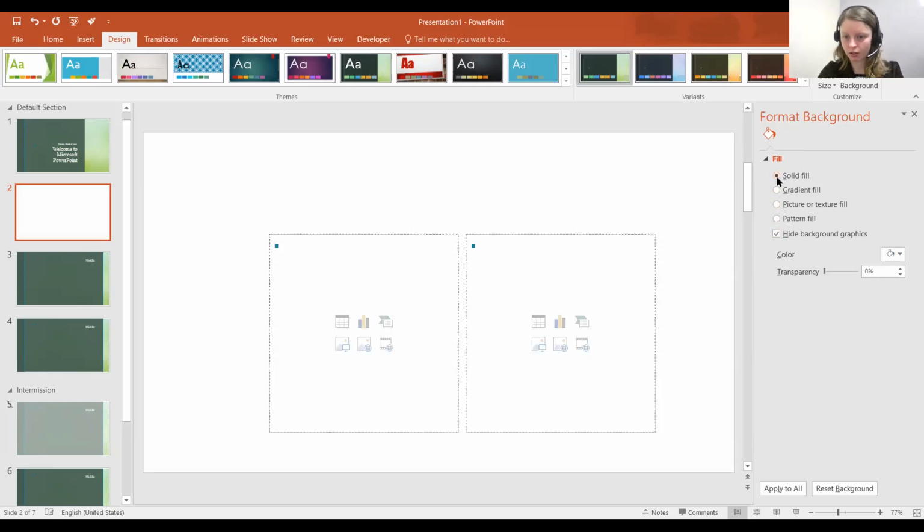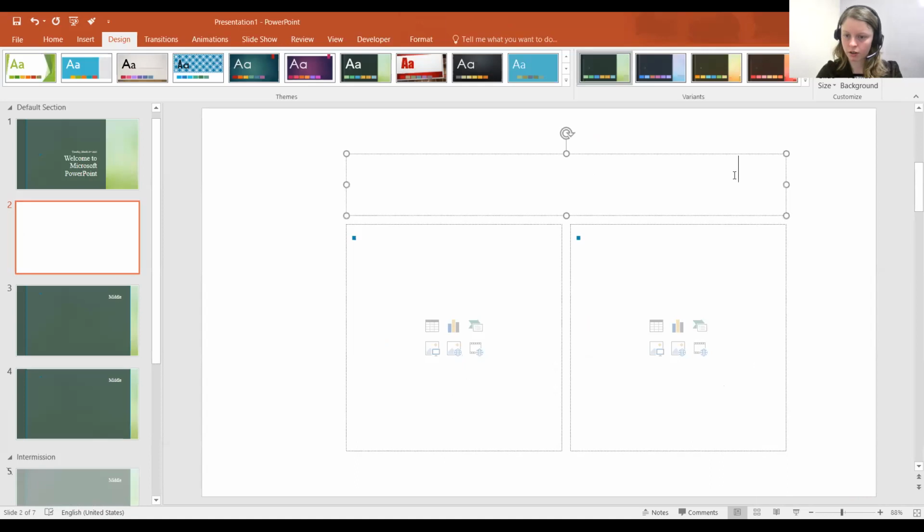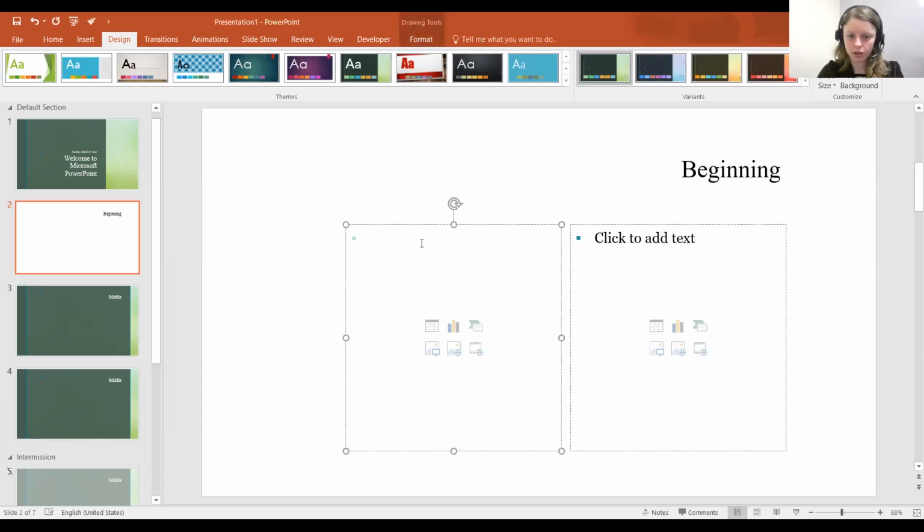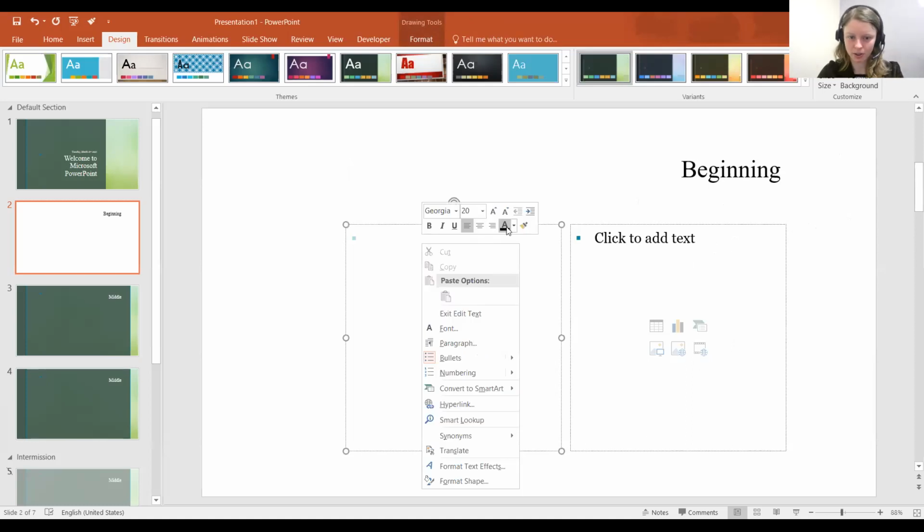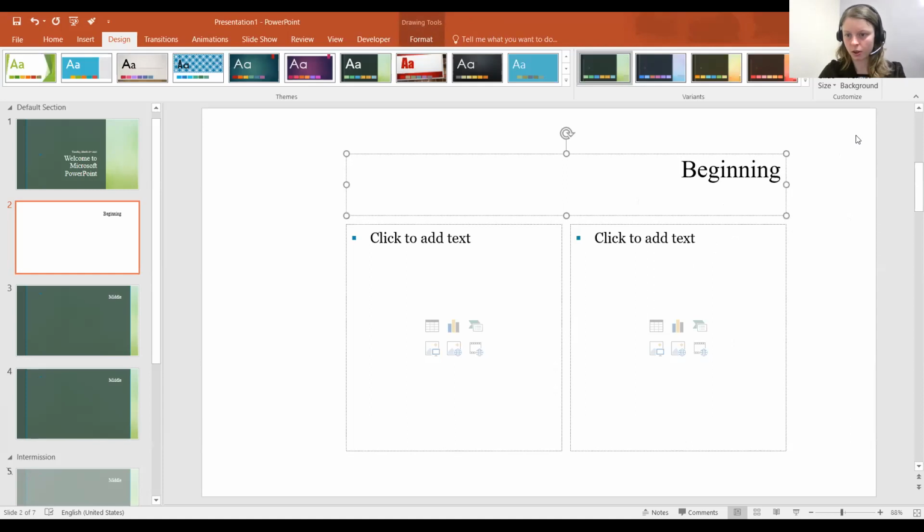So let's say we went to that solid fill, we just wanted it white, and we only wanted black text on this slide. What we can do is, now that this is white, we can close that up. Let's try to find some text here. Make that black again. Okay, there we go. Click there. I'm right-clicking to bring up these options. So there we go. Now it knows that this is all black, and maybe I want all the rest of the slides to look like this.